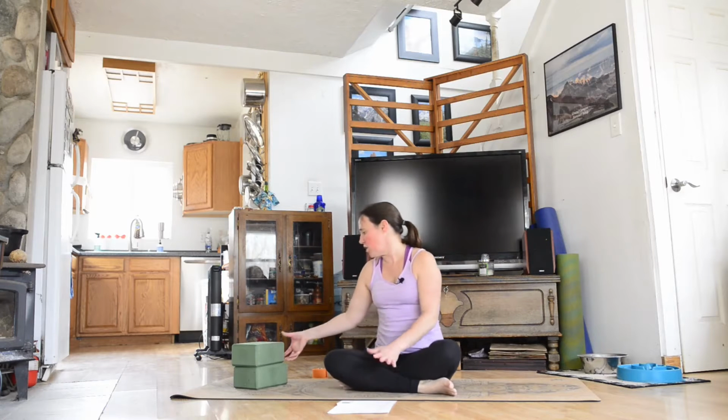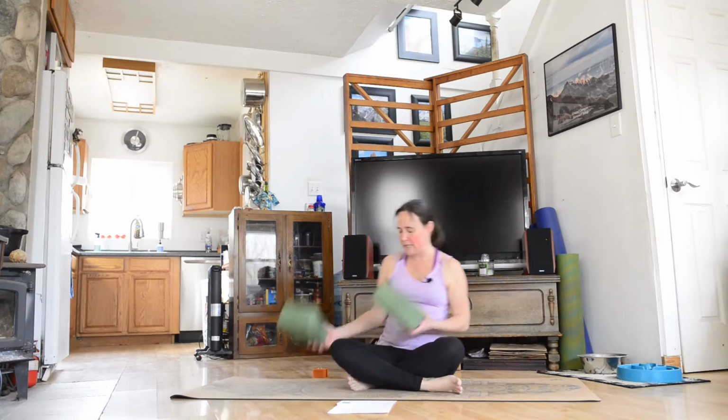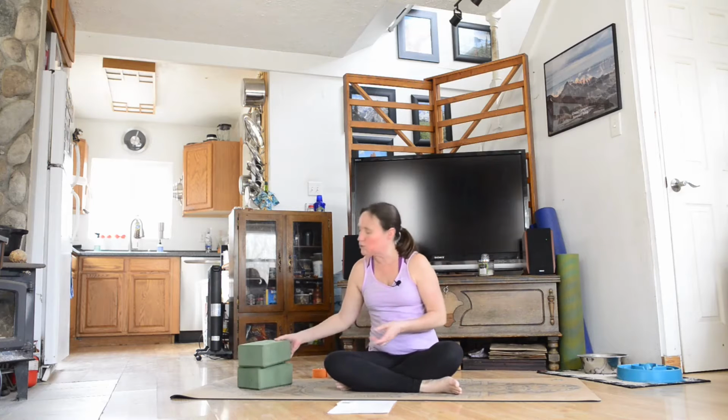All right, so we're going to get started. And we're going to start out in, actually, set the blocks aside for one moment. We're going to do some breath work, and then we'll get to this first pose. I'm getting ahead of myself.